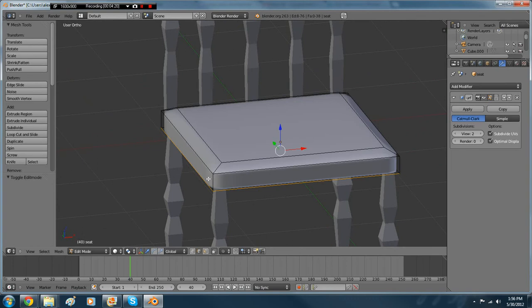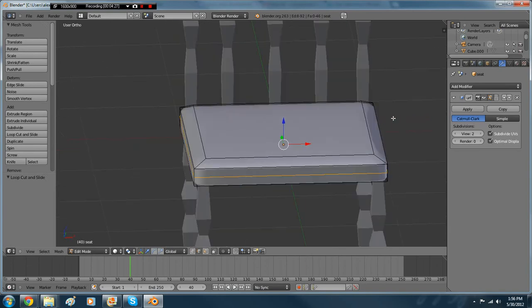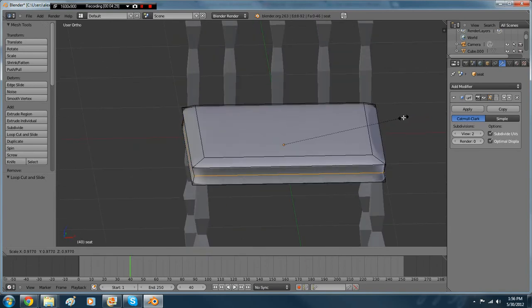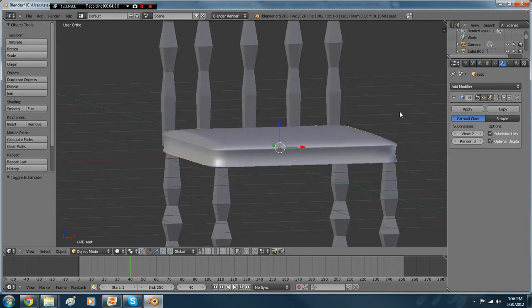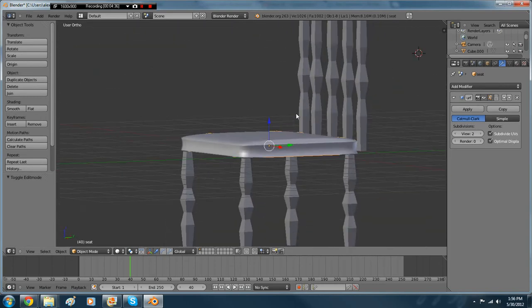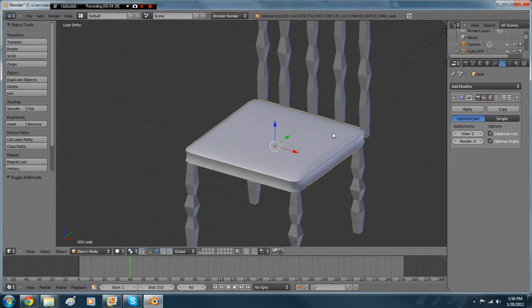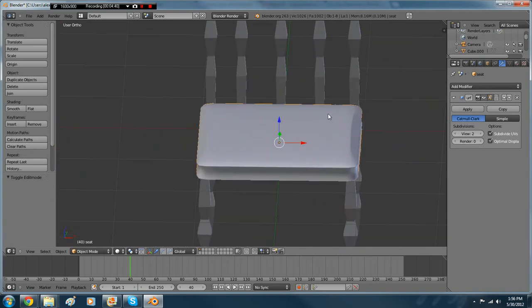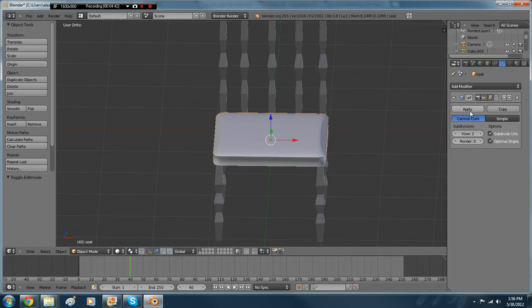So now to make it a little bit better, we're going to hit Ctrl R again, right in the center, double click it to center it, and hit S and scale on in. That kind of gives it almost like a form to it, not just a block. So now that that's done, we're going to hit apply on the subdivision.